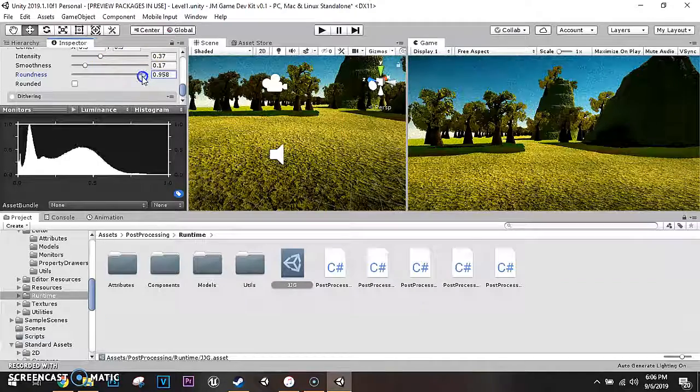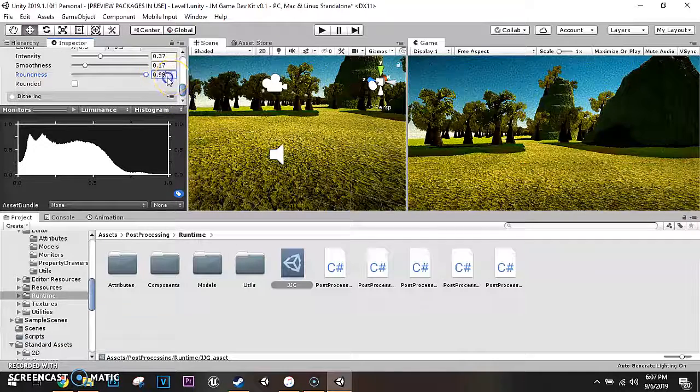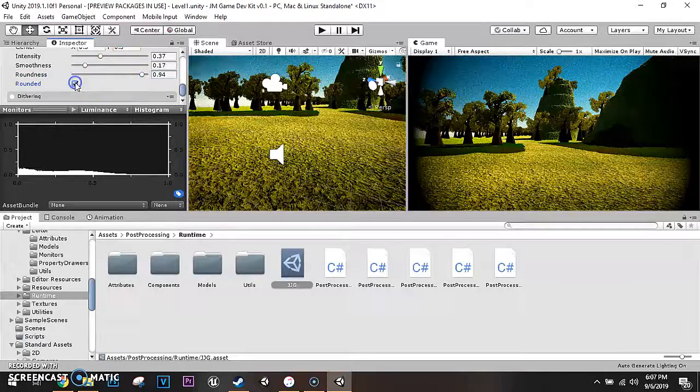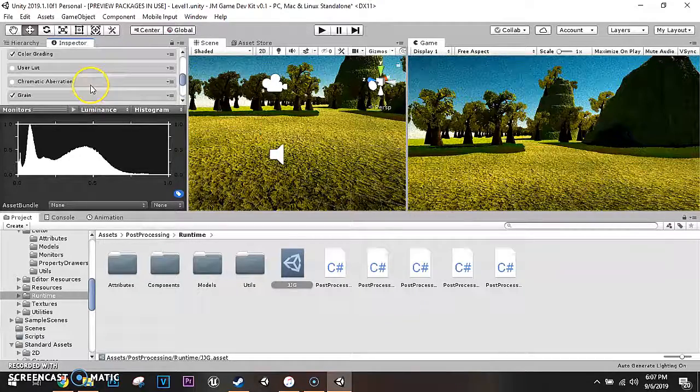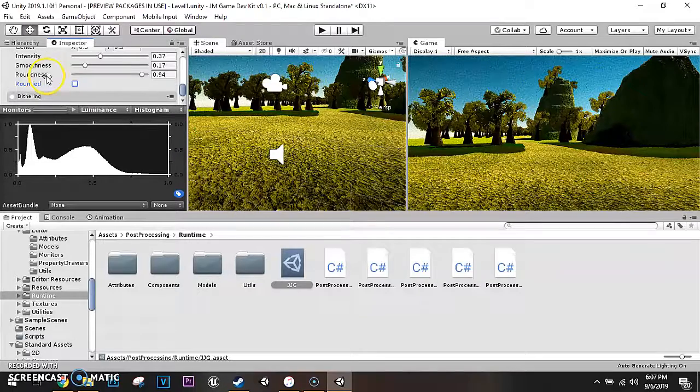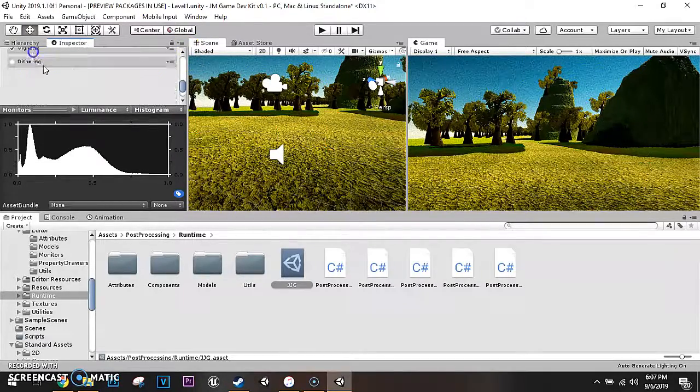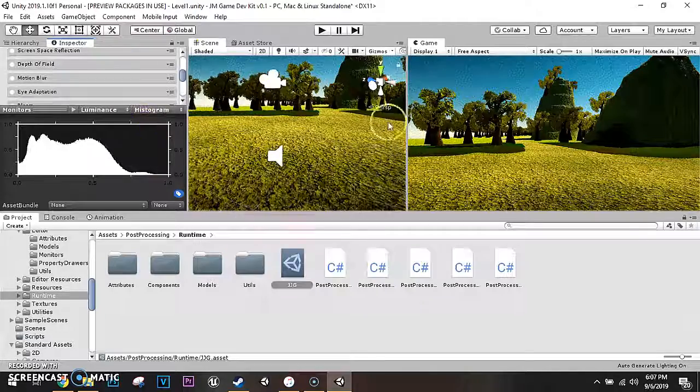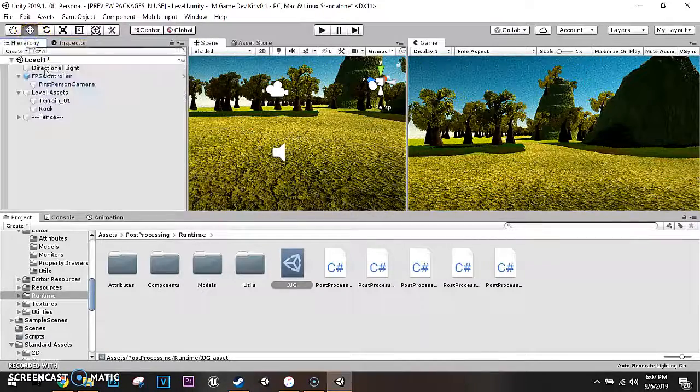The roughness, I'm going to bring this down just a little, not too much, to 0.94. It's completely optional if you want to use this or not, but I kind of like this.